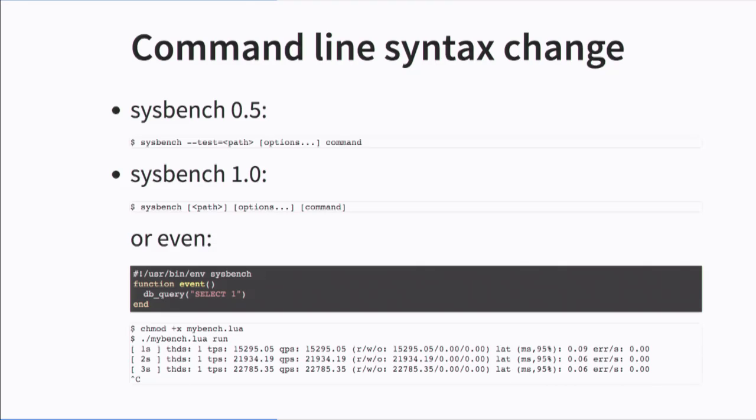And if you look carefully, you'll notice that the command argument is now also optional. So what Sysbench does is when you give it a Lua script but do not specify any commands, it will just pretend that it's a regular Lua interpreter. That is, it will just execute the script without creating any threads or calling any predefined hooks, like a normal Lua binary would do. Which means that Sysbench can now be used as a general purpose Lua interpreter. It may seem like another minor change, but it has some important implications. I will be talking more about them later.